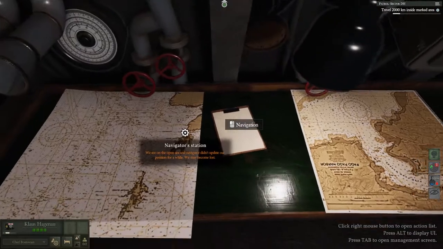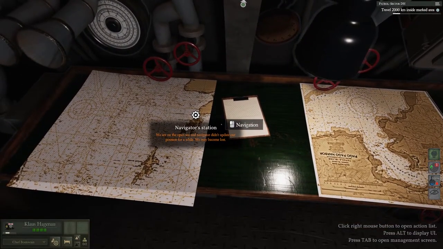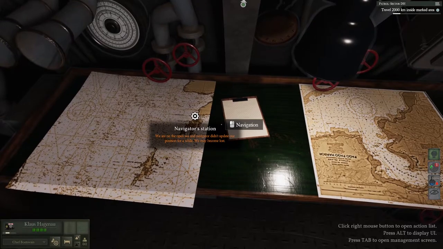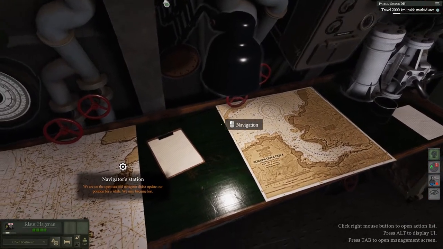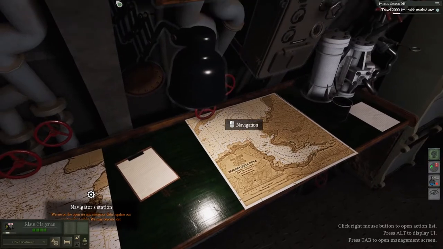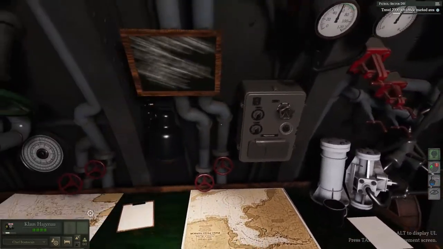Navigation is very important. It's saying we are on the open sea and the navigator didn't update our position for a while, we may become lost. So if this station isn't operated for a while, you may get lost at sea, meaning your position may be inaccurate. Sending your officer here and doing the recalculation will put you back on track.